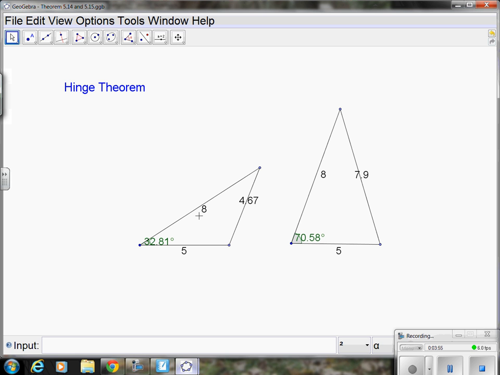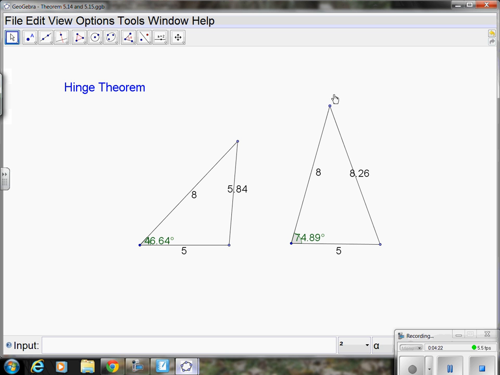So if these sides are the same length, we're going to compare the angle between the two sides. So think of this as like the door opening, and here's the door. As this angle gets bigger, that side gets bigger. We knew that from the last section in one of those inequality theorems. So if this is a 75-degree angle and this is a 45-degree angle, which side length is going to be bigger, this side or this side?